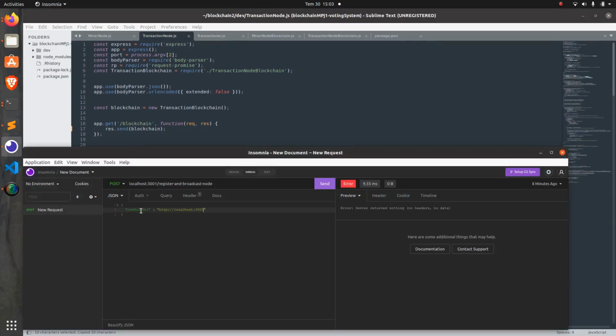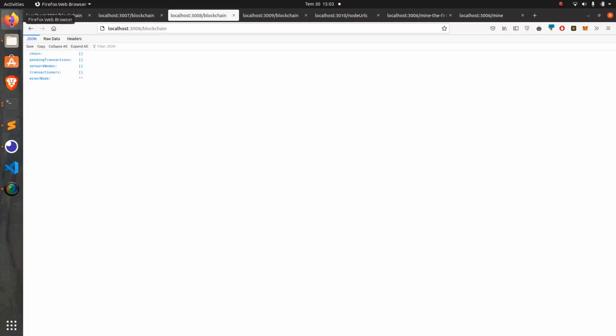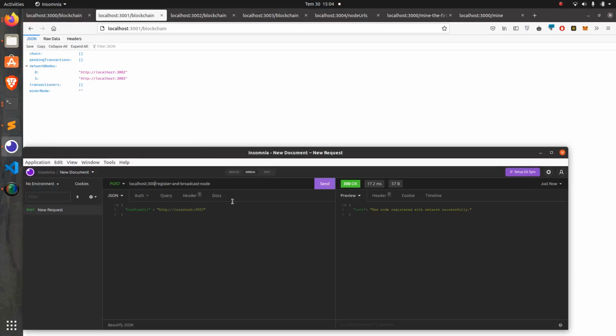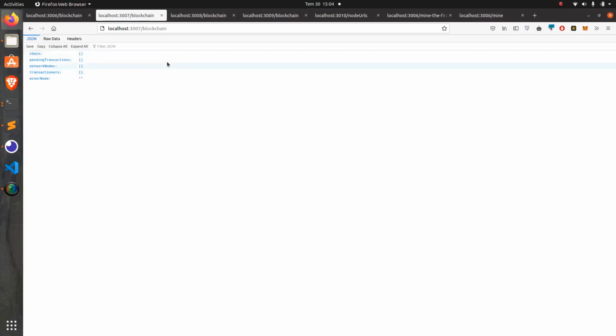Okay, now first I am binding nodes at subnetworks with each other. Now the three transaction nodes at the same subnetwork are connected. I am doing the same procedure for the other subnetwork. Now they are also connected.